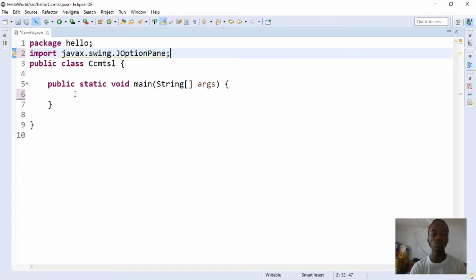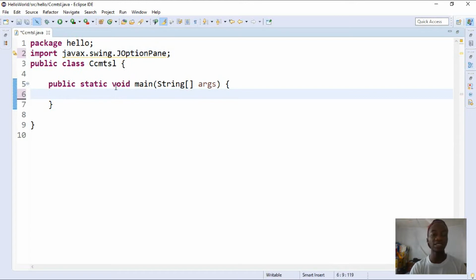Now, this public static void main is our main method. This curly brace opens here and closes here, and here is our method body. So I'm going to start the coding. I'm going to give you tips on how to go about coding such an application, like for a registration, where somebody wants to register or enroll in an institution or make an inquiry. Maybe you yourself may have other techniques as you go through this coding.